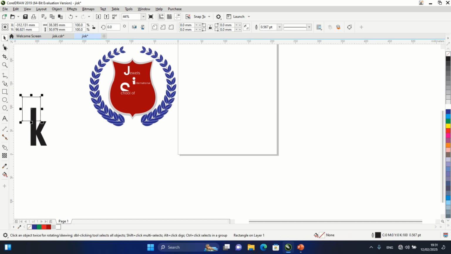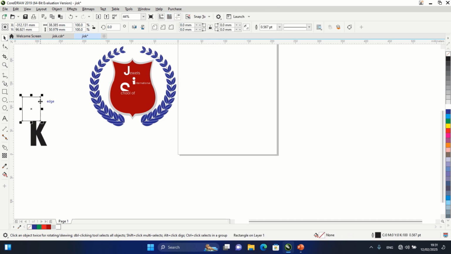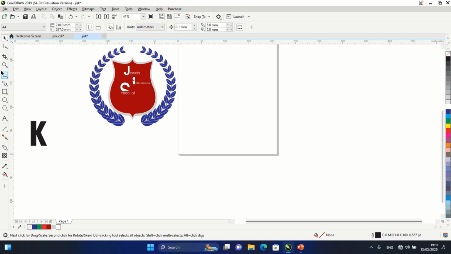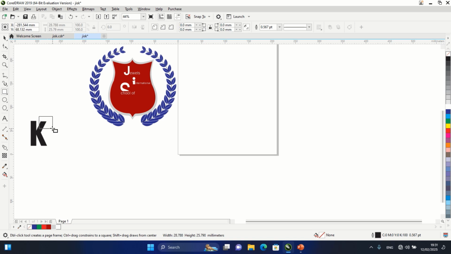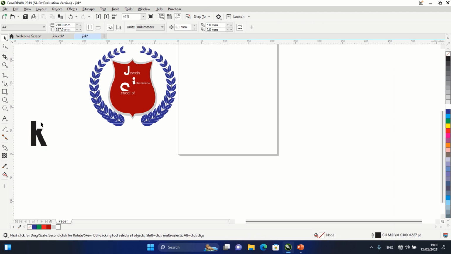Okay, you click on trim and also cut off the one here, so you have something like this would do. Okay, and then you cut it off by trimming. All right, good to go.